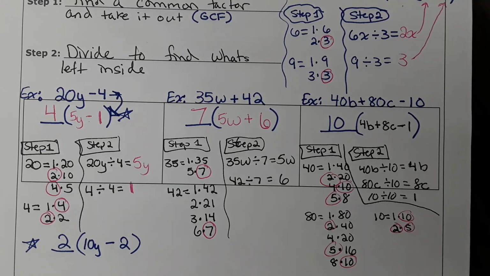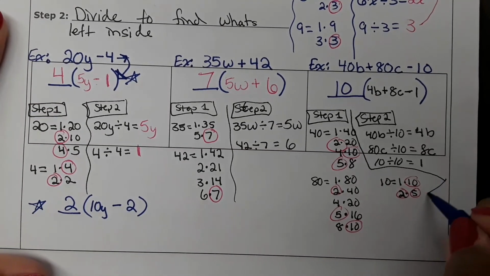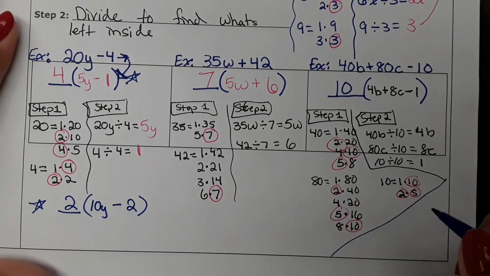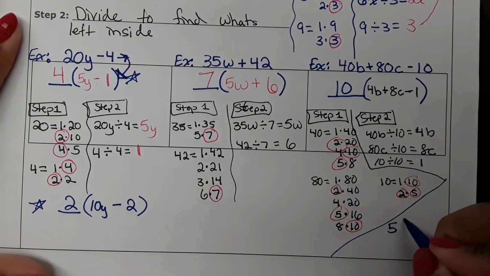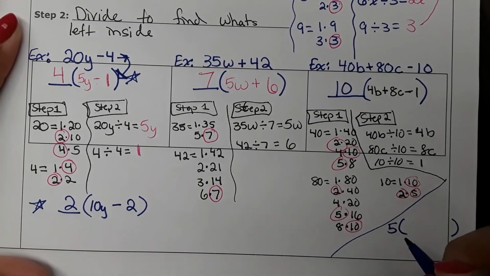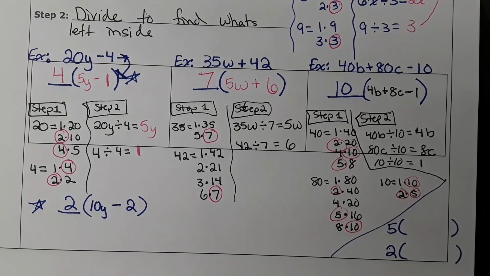And I just can't. It's too much fun. For those of you who are ready for the advanced version, you're like, there's more in common. You're right, there is. So let's see if you can figure out: if you took out instead 5, what would be left inside? And what if you took out 2 instead? What would be left inside? I know you can do this. See you in class tomorrow for your answer.